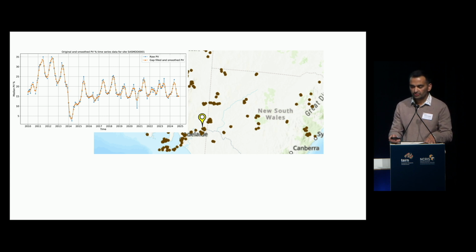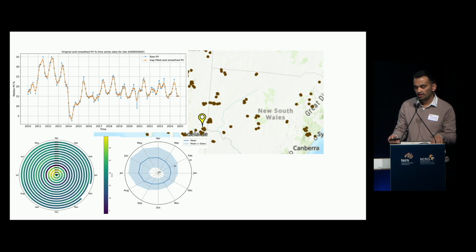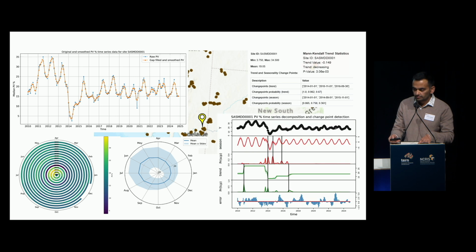We can see quite a bit of greening happening around 2012 and 2013, and a drop in 2014. We can attribute that to some sort of disturbance on that site. There was a fire passing through the site in 2014. Here is another way of presenting that data, to visualize it in a different form, and some metrics that quantify the trend, seasonality, breakpoints, and the probability of breakpoints happening.